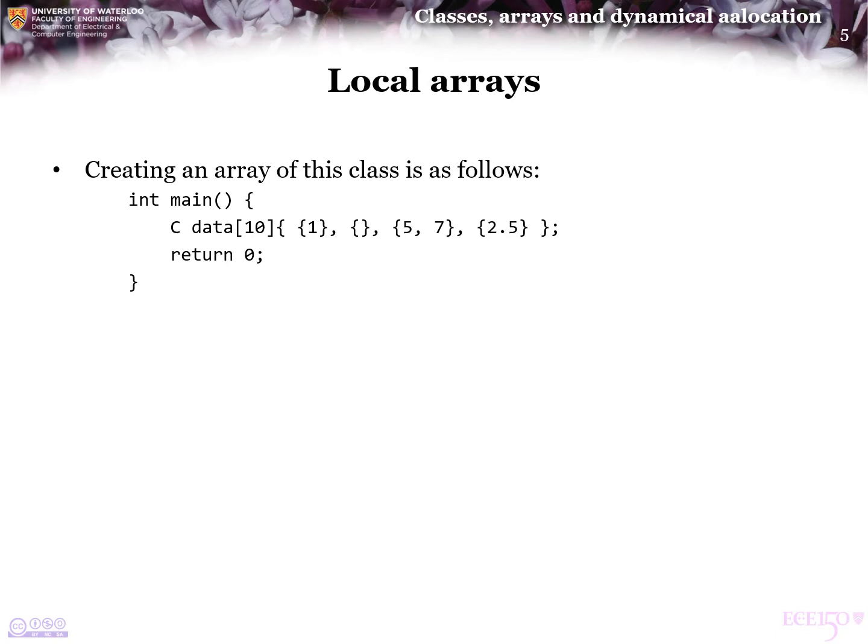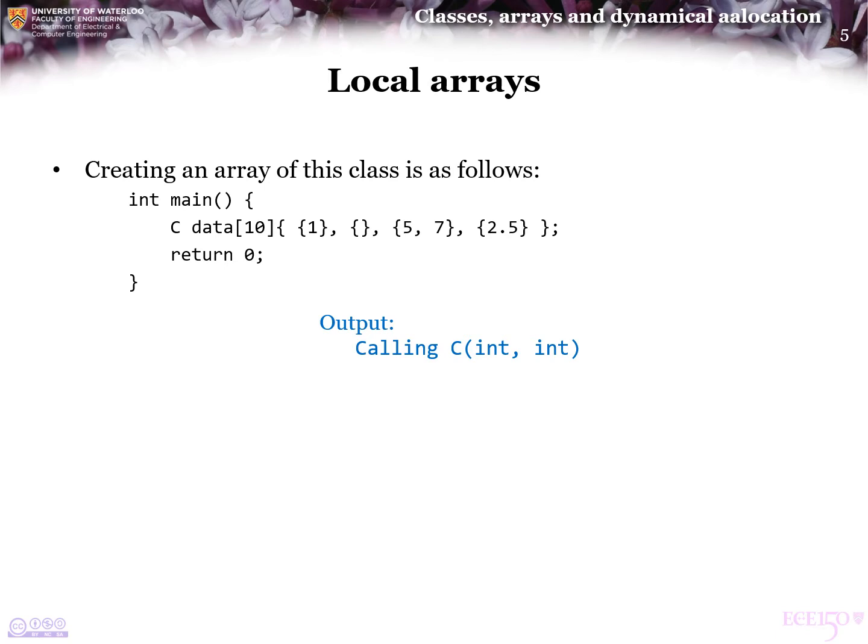Here we have an array of C of capacity 10. We have initial values for the first 4 entries of this array. Each of these are passed to the appropriate constructor. Now, the first one is a single integer. The compiler could convert this integer to a double, or it could call the constructor that takes 2 integers, the second with a default value. It makes sense to do less work, and that is to call the constructor with 2 values, the second having a default value of 0.